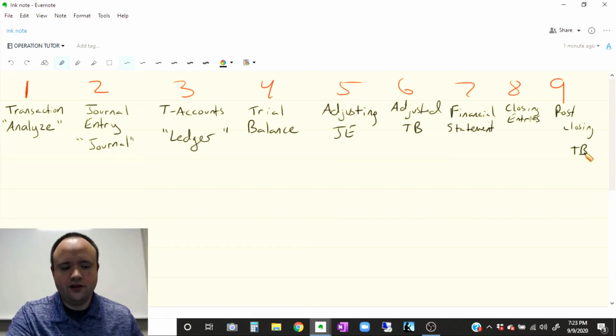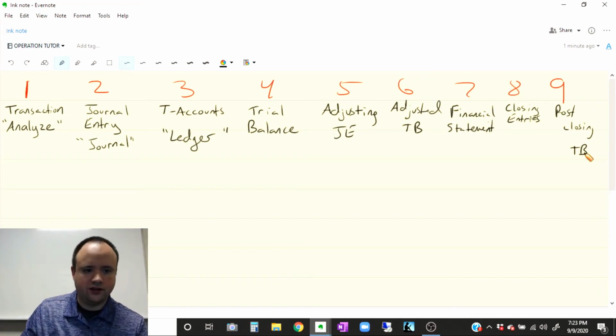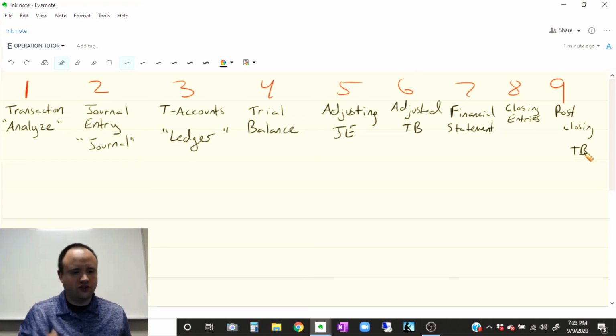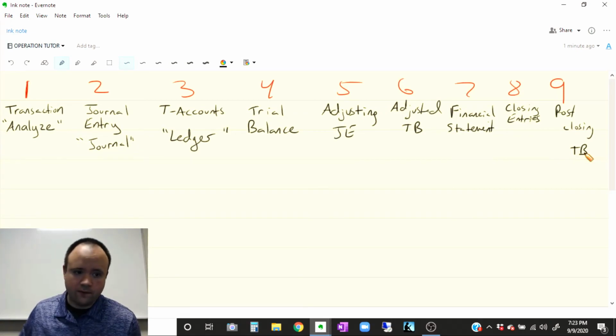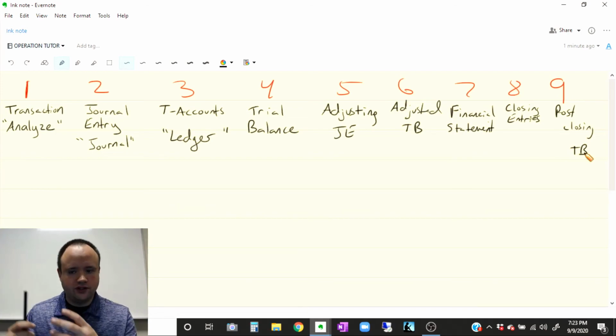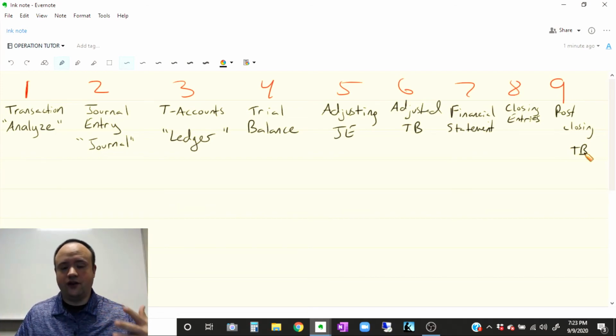trial balance again. So that probably won't be covered in a chapter. I haven't seen it covered so far, but it's really easy. It's just a trial balance, but now all the revenues, expenses, and dividends are zero. And it's ready for the new period. So the whole point is we've closed everything and now we're ready to move on. We've closed all the temporary accounts. So your first couple, 3 chapters are going to take you through what is accounting, who cares about it, and how are some standards made, where do they come from. Then you get into all this, and then you probably have your first test.